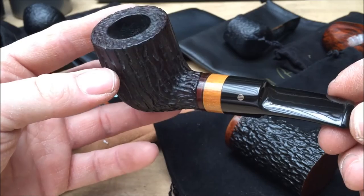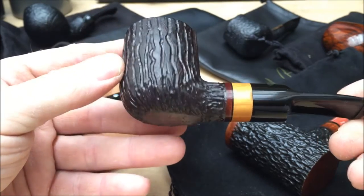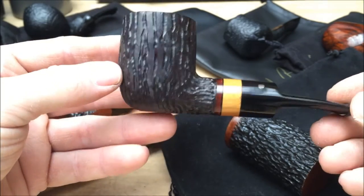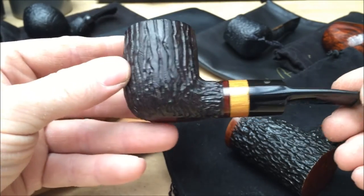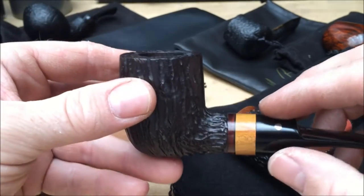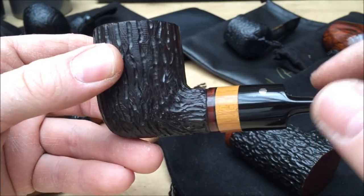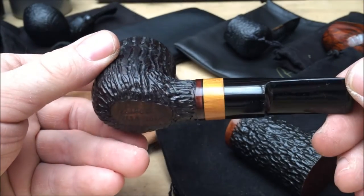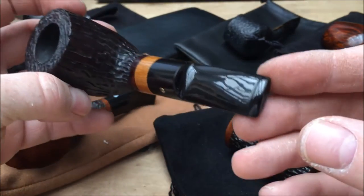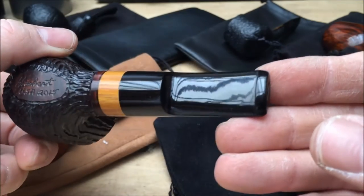Don't need to say very much about this — Jake Hackett. Beautiful sitting pipe. Don't know whether you'd call it a billiard or a pot or whatever, but it's a typical Jake Hackett. Very slight bend on there. Nice bit of exotic wood — I'm not sure what that wood is, but it's polished up very nicely on the polisher. USA 2015. Clean bit, all been polished.